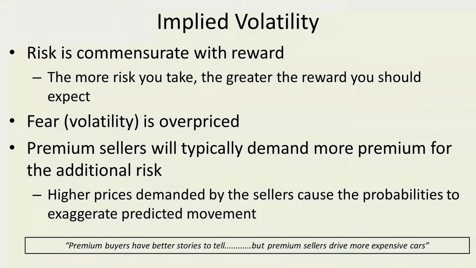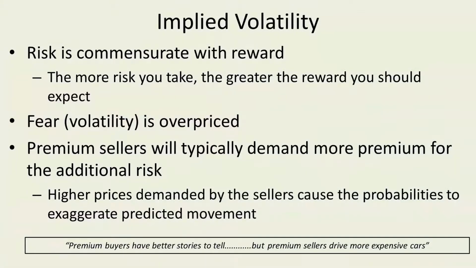So for that reason, and for that reason almost alone, premium sellers, which is primarily what I am and what I hope you will be, will typically demand more premium for the additional risk. So we're overpricing those options we're selling. We're not actually putting the price on them, but we're selling them. We assess whether we think it's a good deal, or are we collecting a fair reward for the risk we're taking. And again, the options are overpriced, fear being overpriced. So we're much better off selling those options than we are buying them.